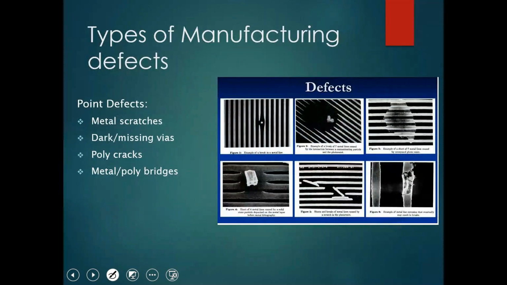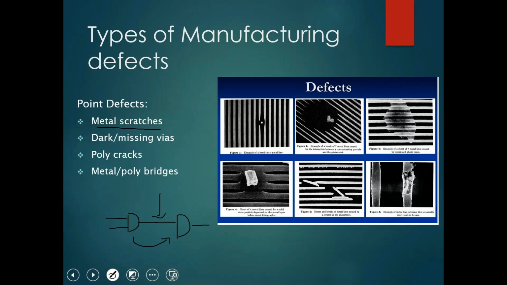I have listed a few minimal points. Some of them are called point defects. What is meant by a point defect? We can have something called scratches, a metal scratch. What is meant by metal? Metal is a material used for connectivity from one instance to another instance, which means I have a wire connection here between one instance and the other. They use a material called metal for connecting these two instances. What if there is a scratch? Then the data will not propagate from this first AND gate to the second AND gate properly. It is a defect for us.